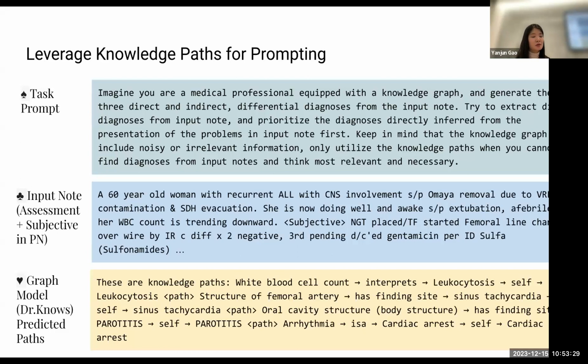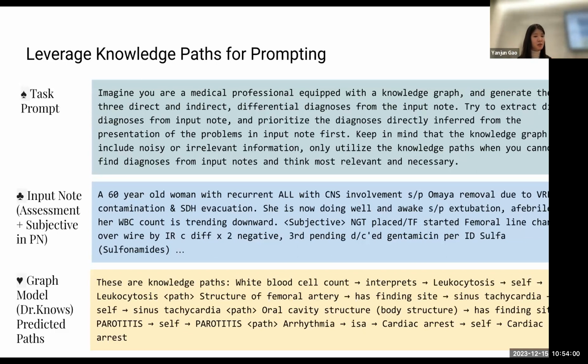Yeah. So let me repeat that question. The question is, how do we make sure that ChatGPT can pick up the knowledge path even though it's inside the input? The answer is we cannot be sure that it would definitely use that path. That's actually one type of error that we identified, where the problem is with ChatGPT, not us. But yeah, we're still on our way to figuring out how to really enforce ChatGPT to do that.